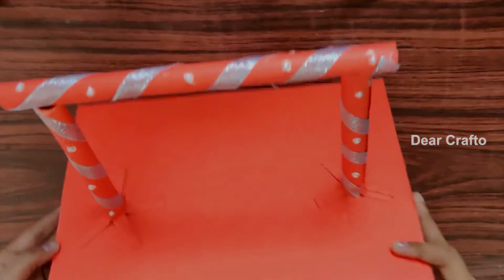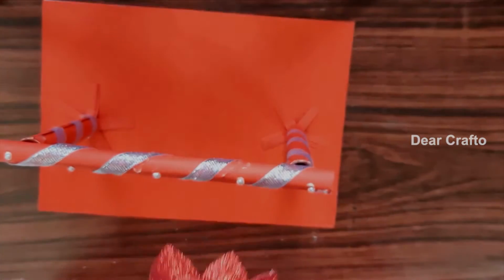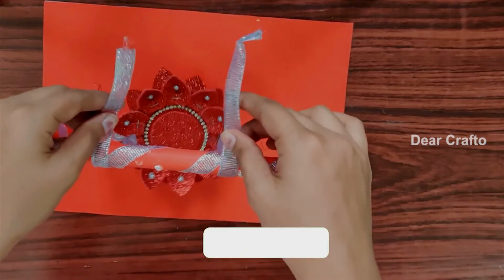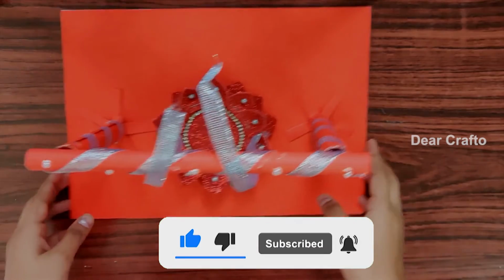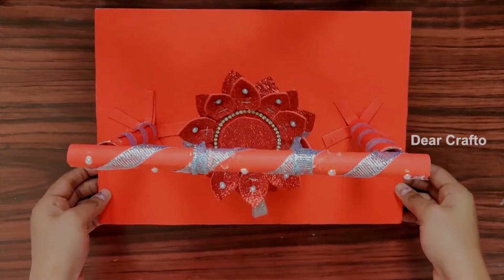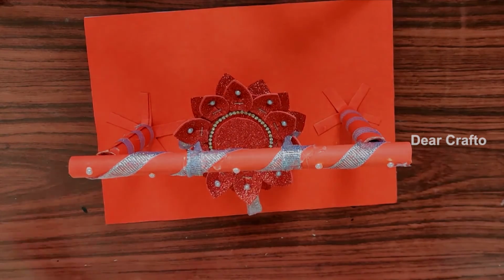Let's stick the Jhula to this stand. Check the balance before sticking. Paste a small piece of thread or ribbon to the Jhula, which helps in swinging.